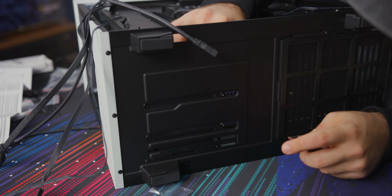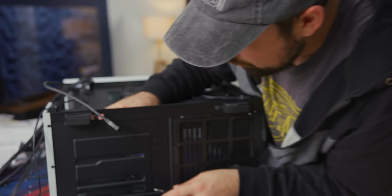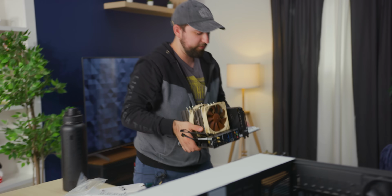Oh, yeah, I'm not taking that out. Okay, so small thing: NZXT at the factory really screws these in tight. We'll leave the hard drive cage in there. That's perfectly fine. This is just a 3060 and I think a 5600X.